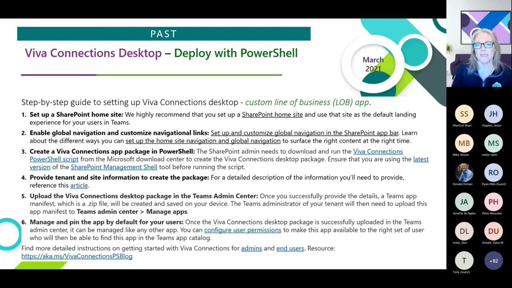Now the app policies, that's the thing that might catch you, with the 24 hours until you can actually see it in Teams. But I'm going to walk you through this. This is what it was in the past, but put a big cross over that, because no longer do you need to make it a custom line of business app. This is kind of that transition.